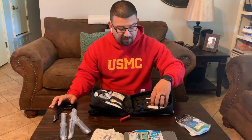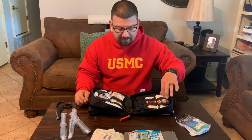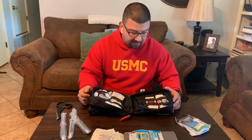I've had to use these before. A little kid scraped his knee, so I didn't want to come at him with these big old scissors, and he's kind of freaking out. So put a little piece of gauze on there, put a little piece of tape, and then I just use these little scissors to cut that tape.